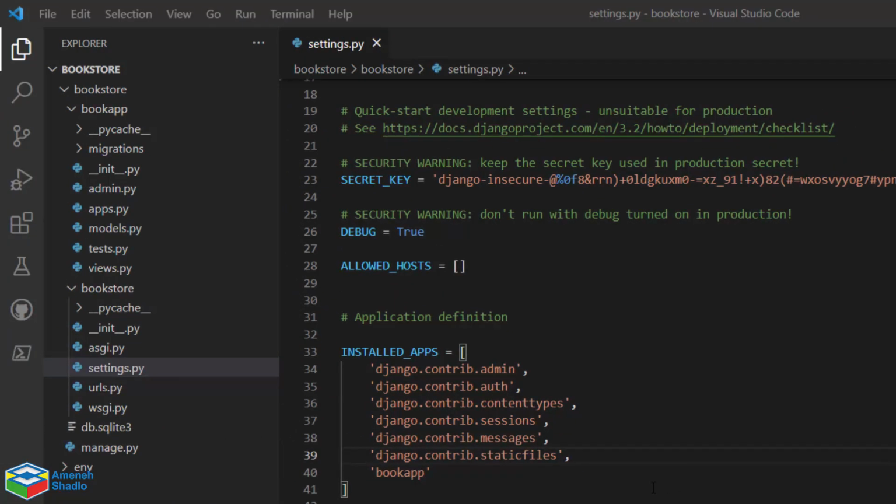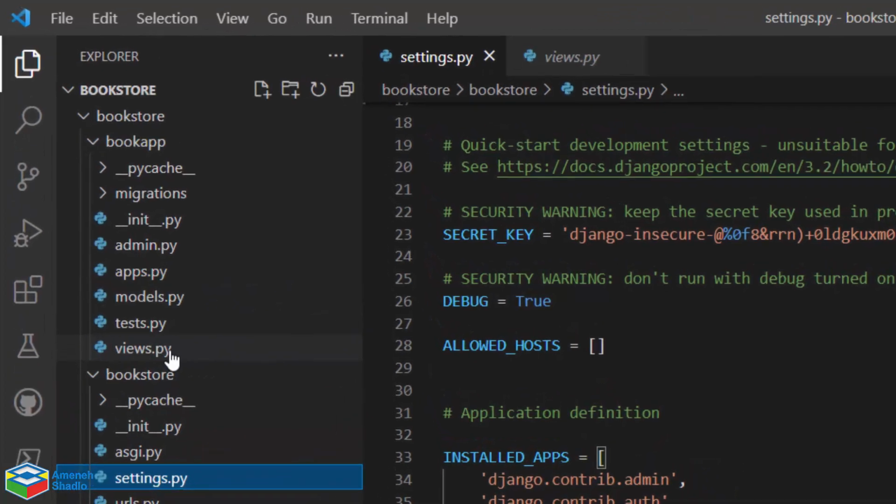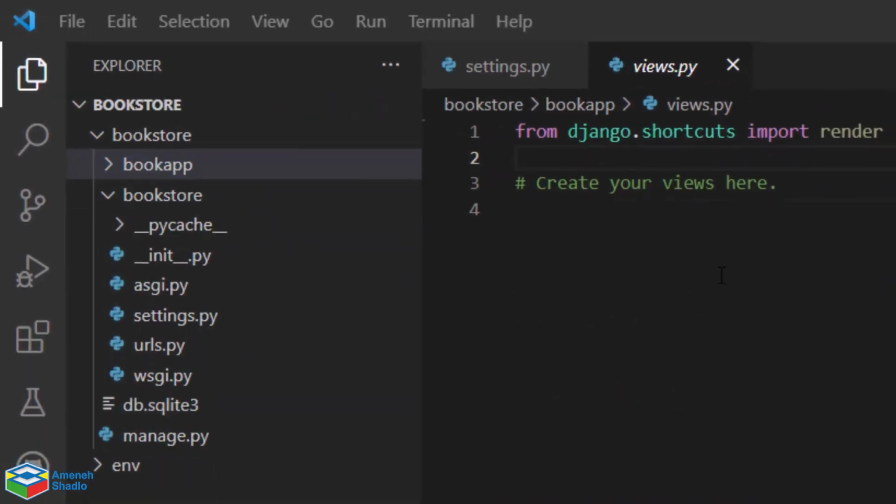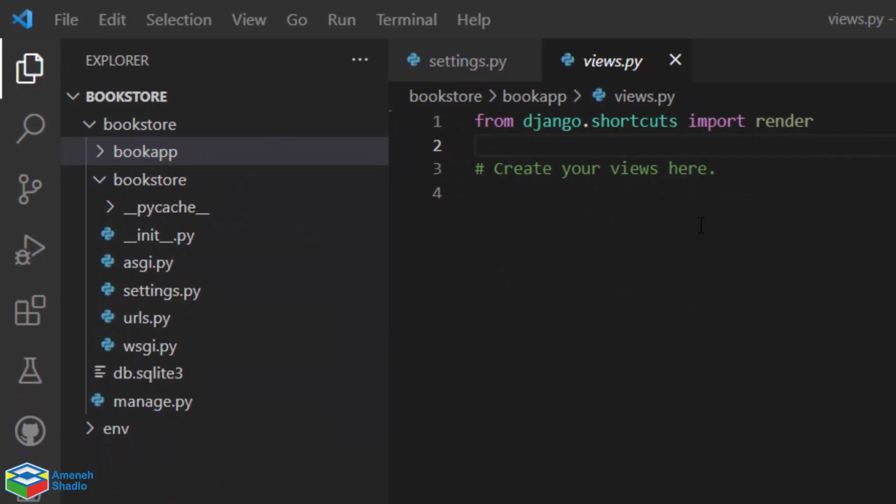The next step that we want to do is create a view. For the first view, we're going to just send a hello world text as a response. So open up the views.py under the bookapp directory. As you know, in here you can store your functions.